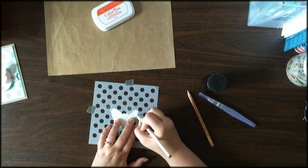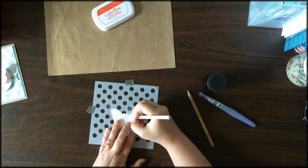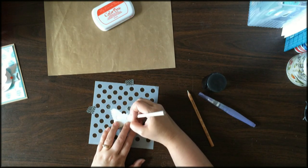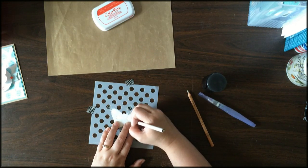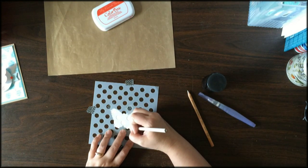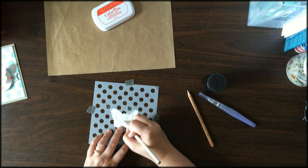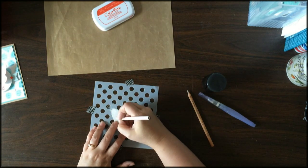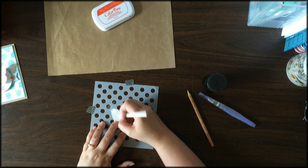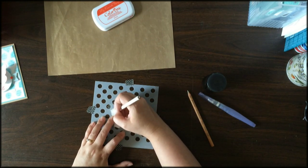One of the things, when you know you're going to use this as a resist and put a watercolor wash over the top, is to make sure that you solidly color in the whole space. Any spot that isn't covered with the wax, the color is going to show through, and it will leave a gap in your pattern. You might not mind that, and that's just fine. It may be a shabby look that you're going for. But just be aware that when you color, you want to go back and forth so that this space is adequately filled in.